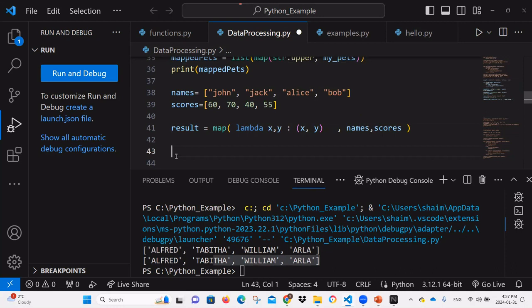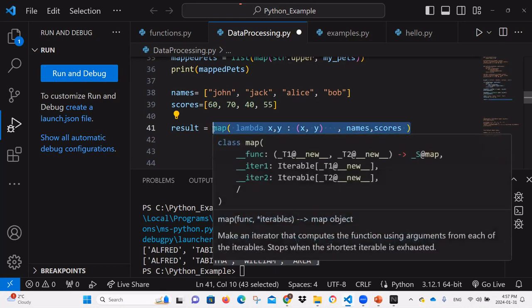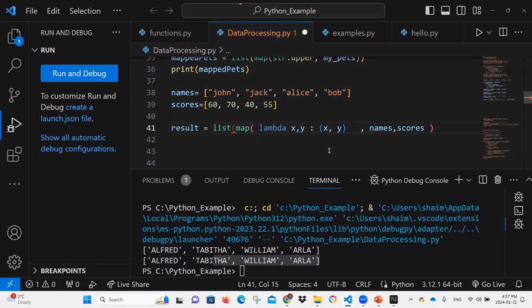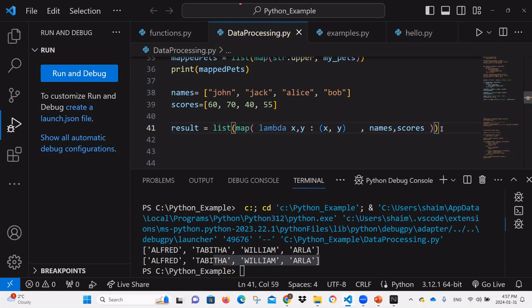Okay, now this will create a generator object. In order to see what's in it, we need to turn it into something, try to read it, loop over it or something. So trying to create a list out of it would do the trick. And then we are going to print the results.